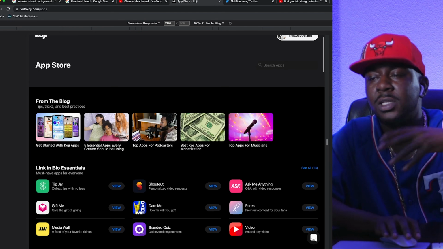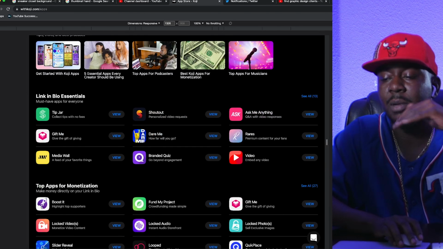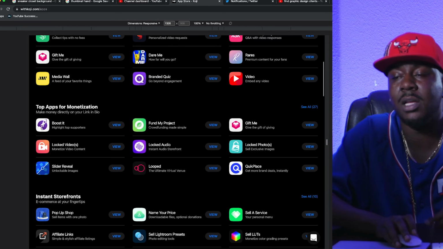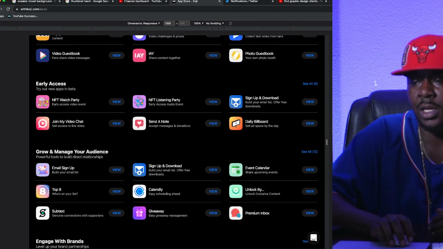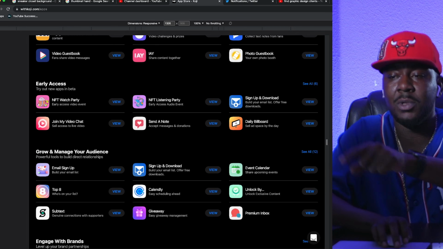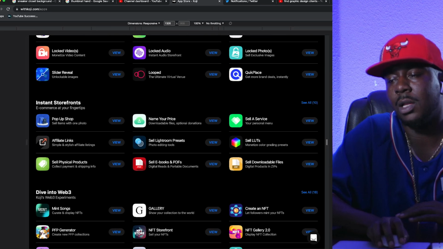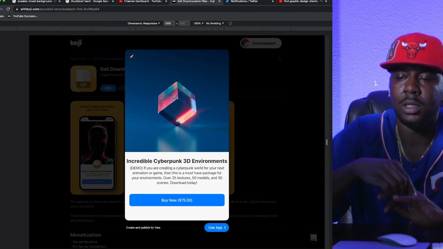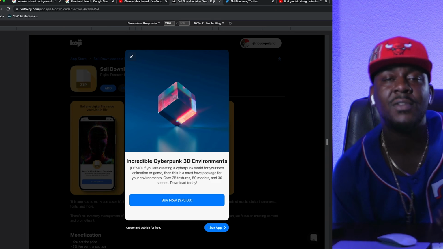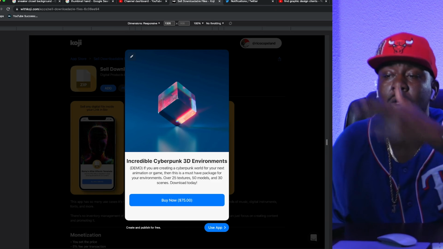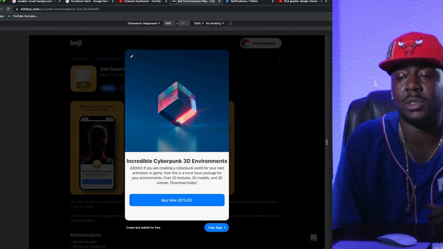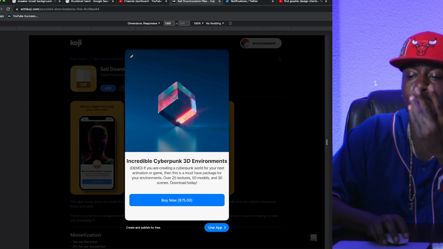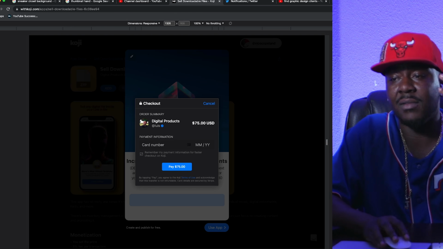First I'm going to take you to view the App Store. Like I said, Koji has a lot of things. You could really build a sales funnel on here if you wanted to. I'm going to use this for the giveaway I'm doing today. What I'm looking for is the sell downloadable files app, and there it goes. Let's preview this real quick. If you were a photographer and you took cool photos like this and wanted to sell them to graphic designers, you could use a tool just like this and it'll look just like this, and you could charge someone $75 for your bundle.